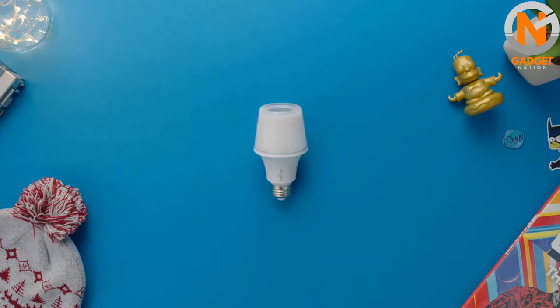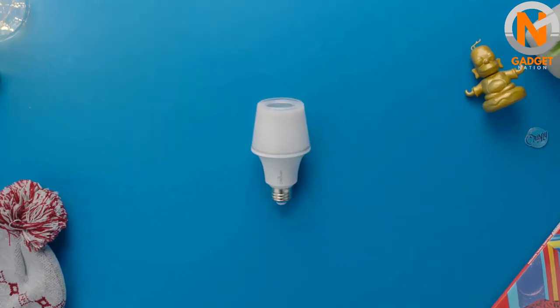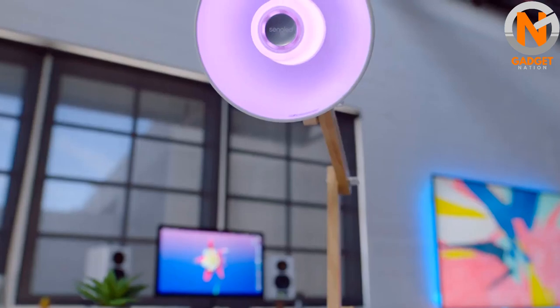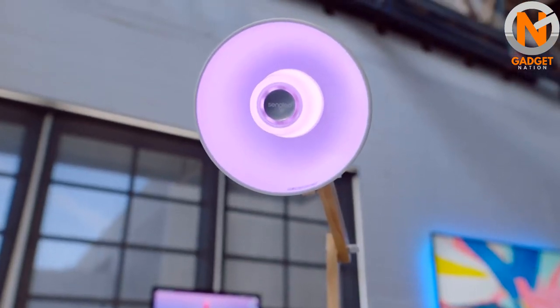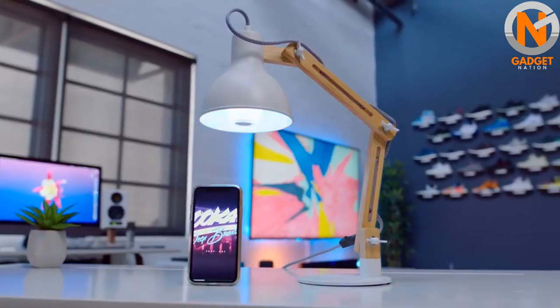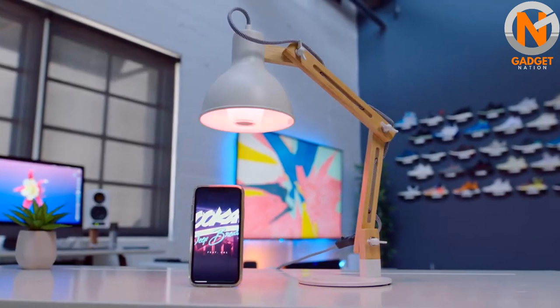From there, if you like lights and you like speakers, I'm gonna blow your mind because I got a 2-in-1. This is a Sanglid LED color-changing speaker bulb. Cool. You guys know I love me some Philips Hue, but I get it. It's a big investment. You gotta buy into the ecosystem. You gotta buy the starter kit. Whereas with this, you just buy the light bulb and it just works. Smack on top the fact that it also plays music, and it's a pretty outstanding deal, especially the fact that it's on sale right now.